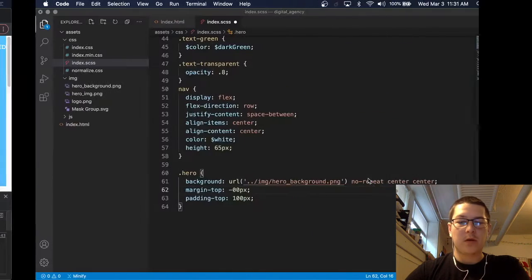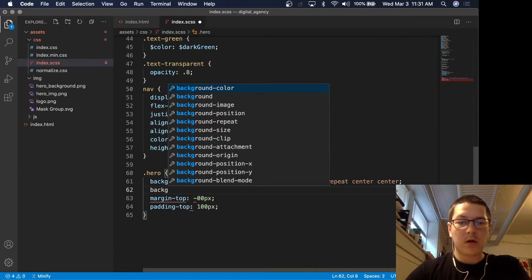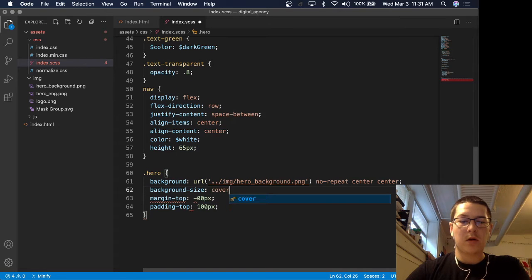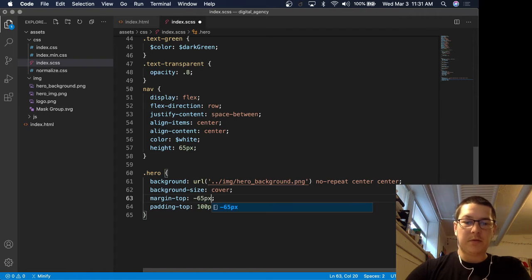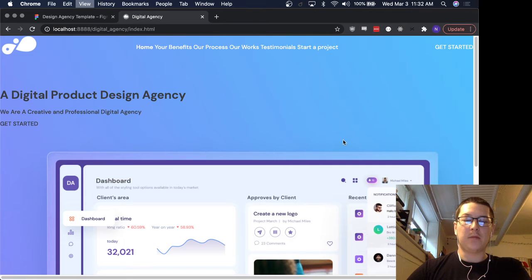Cool. So that margin top is going to be negative 65 pixels, and we're going to give it a padding top of 130 pixels.